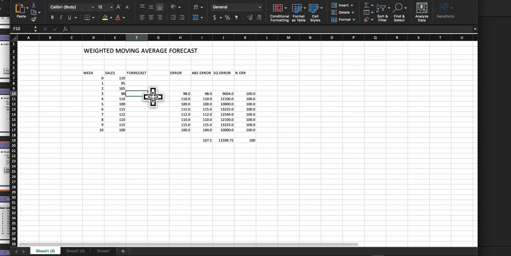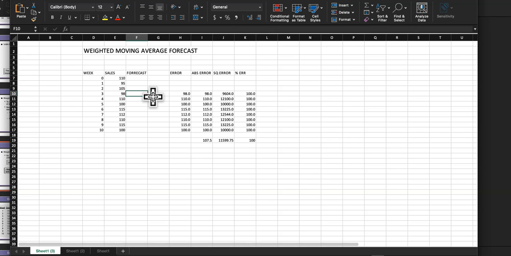And the weight that you will apply will probably be dependent on what you noticed about your data in the past. So for this example, I'm going to keep it very simple. We'll apply 0.2 to the first one, 0.3 to the second one, 0.5 to the third one.